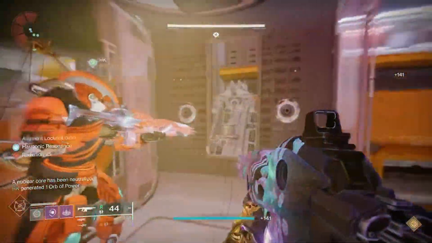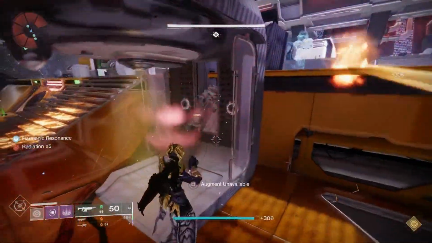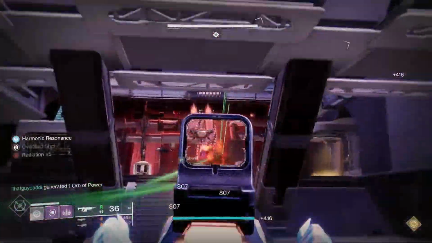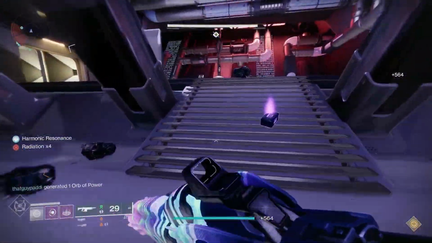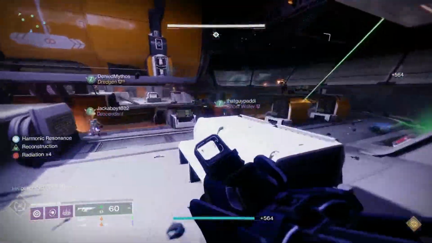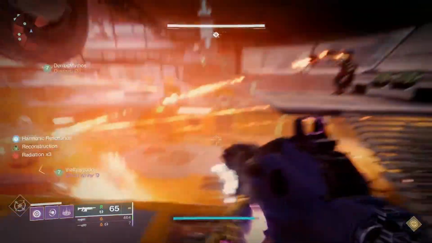We want to make sure that we grab the bombs before the timer on them goes to 0, because if it goes to 0, they're going to blow up. While you are carrying a bomb, you're going to get radiation stacks. If that radiation stack hits 10, you will die. And then you'll drop the bomb. And then the timer will go. And then if no one picks it up, you're all going to die. You can steal the bombs away from your teammates.